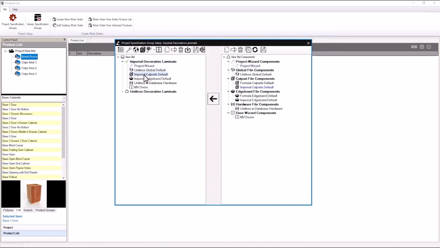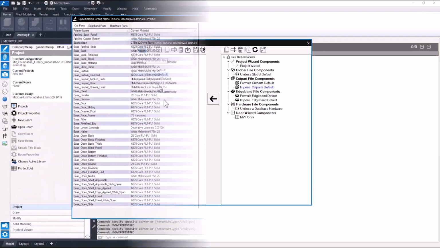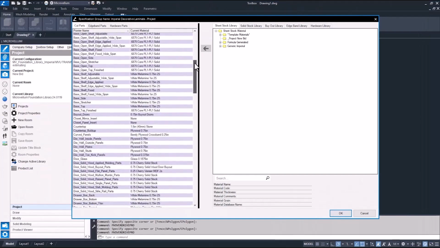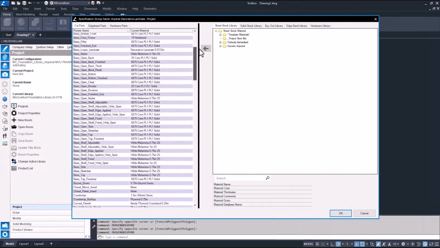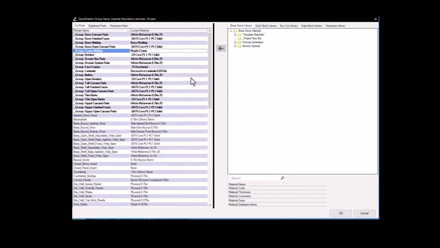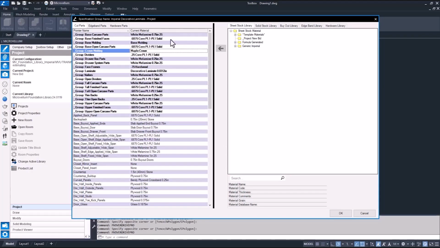The next area is going to be the material file. So obviously for the quote, we want to make sure that we're using the right material. Now, because this can be intimidating for some people with the amount of pointer names and the material that's being used, what I like to do right off the bat is right click in here, go to groups and show groups. And we're just going to make sure that we have all our material assigned correctly. So white melamine for the base carcass parts. You'll notice that we also have tall carcass parts and upper carcass parts broken out. So if they were needing to be different material, we would assign that accordingly.